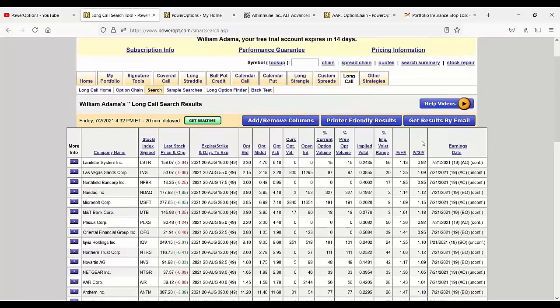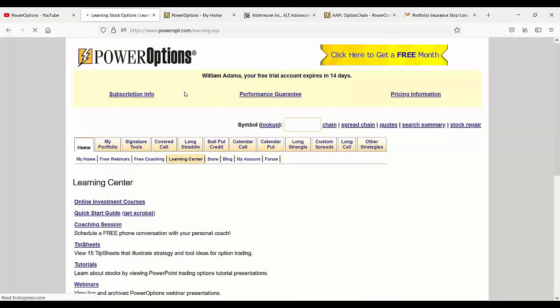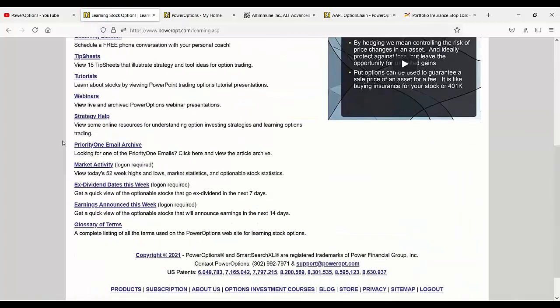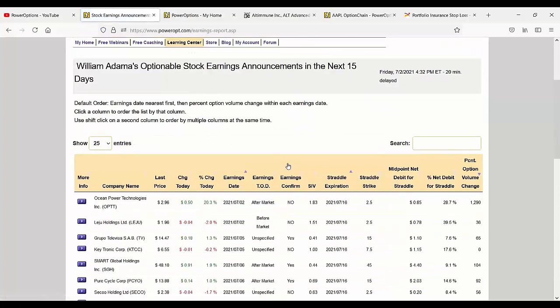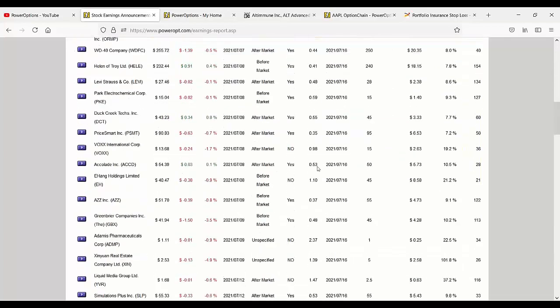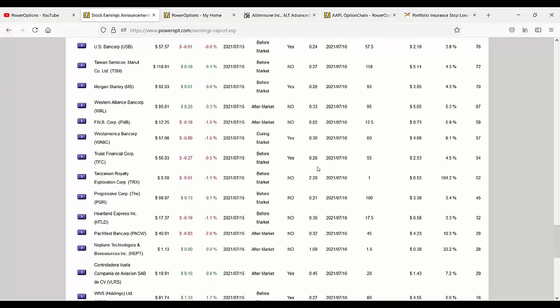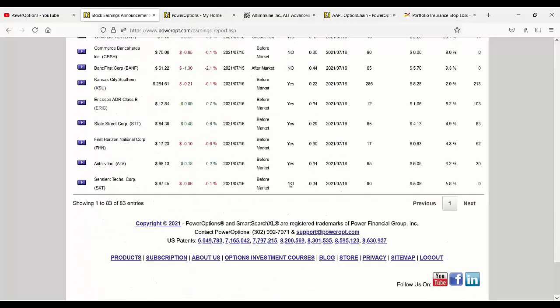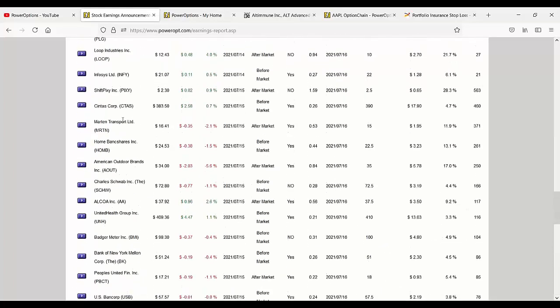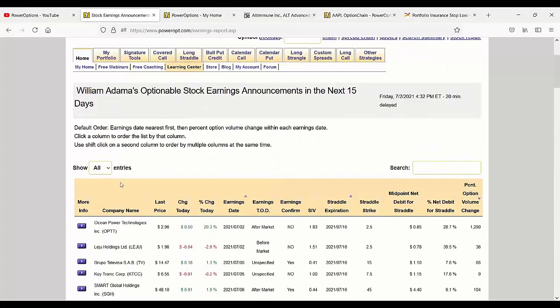Another way that you can see upcoming earnings, of course, Don, as we just saw before, is back in that Learning Center view, and earnings announced this week. So this just gives us a list here. We can show all entries if we want to, but this is just for the next week in this case. And you see how many there are. We started off at 25. I now selected all entries. Sorry for the scrolling, folks. Selected all. Let me refresh the page there.